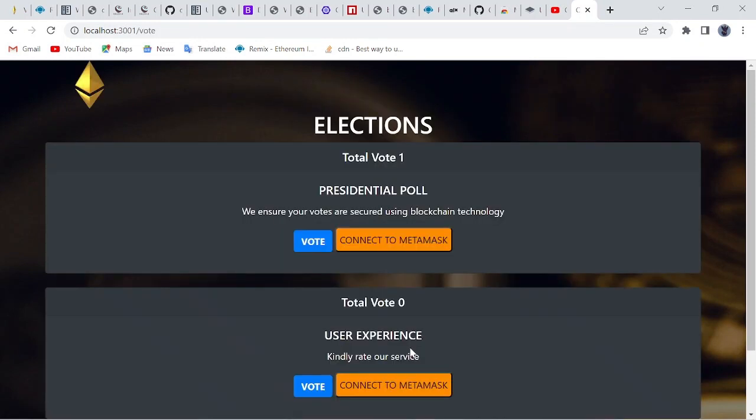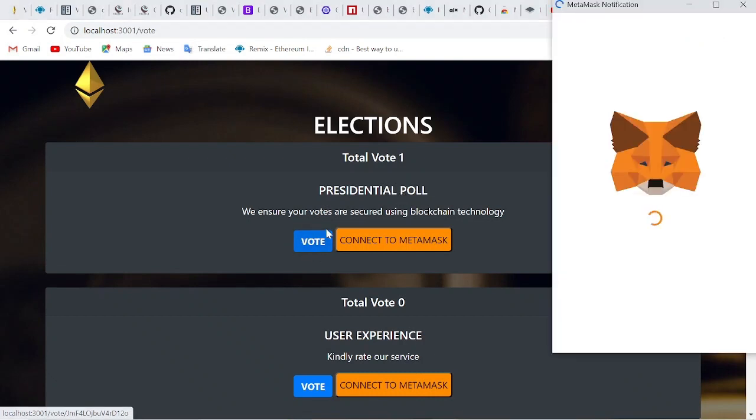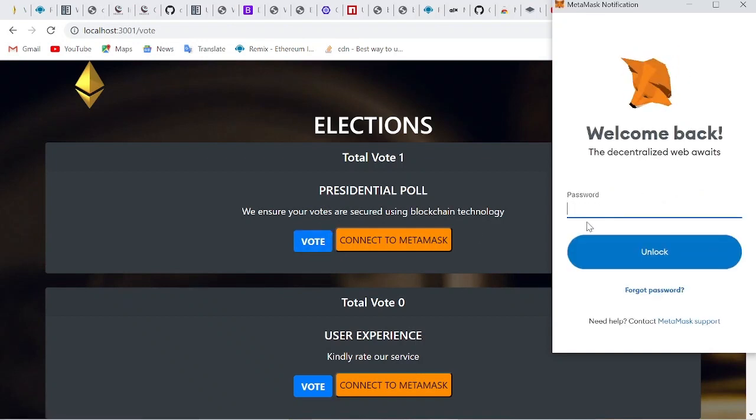and you click vote your preferred candidate. Now once you click vote, this website is built in such a way that you cannot access the vote page unless you connect your MetaMask account, your wallet address. So let's go ahead and click vote. As you can see, it didn't take us into the vote page. We have to connect our MetaMask first.